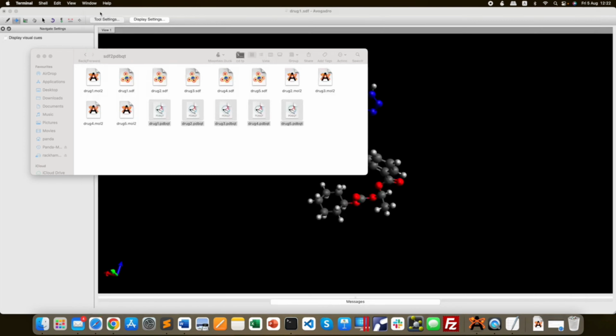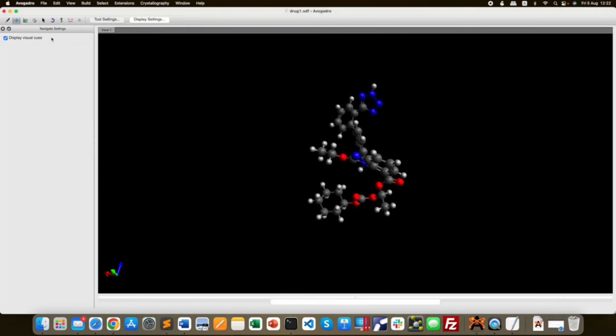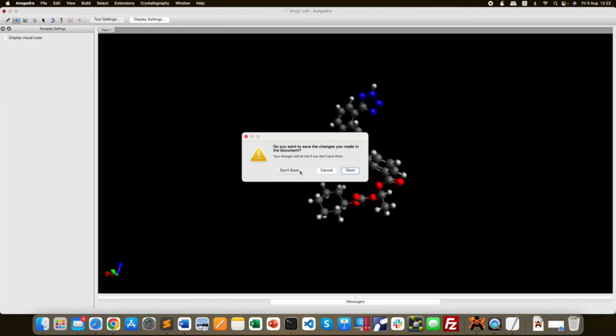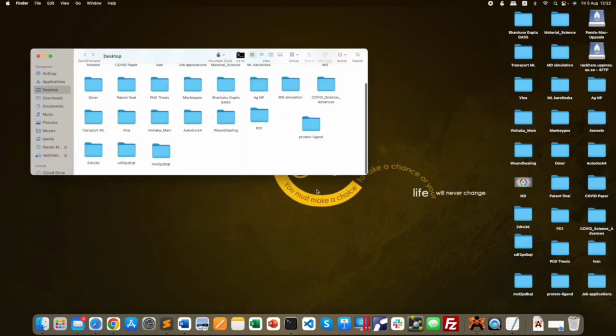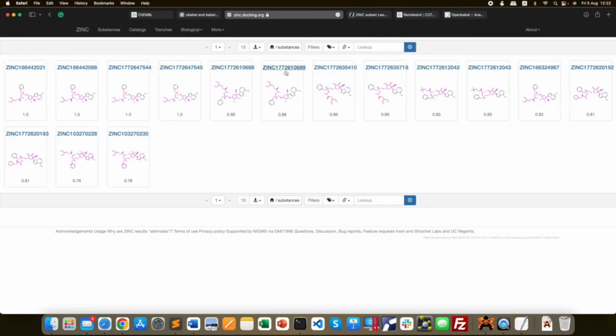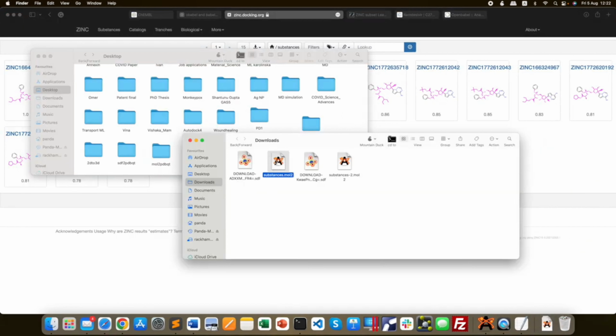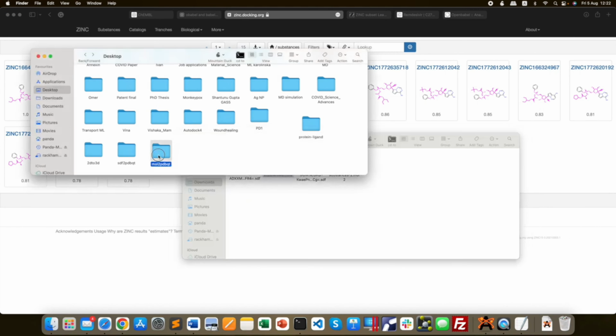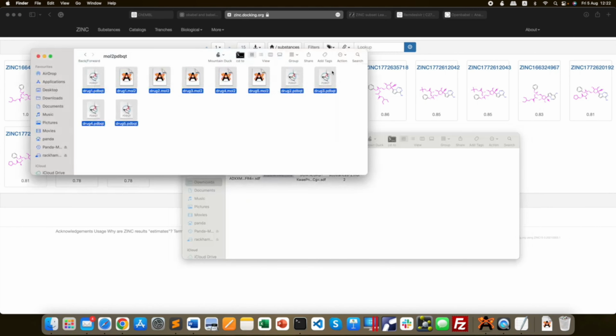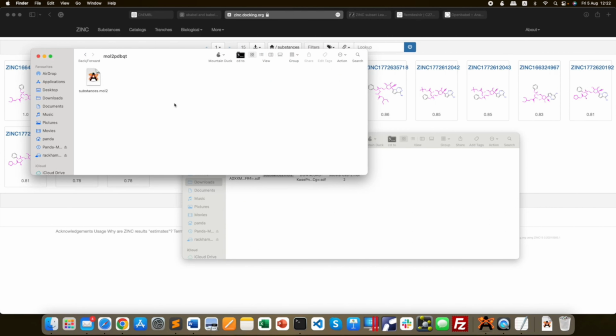Okay, so let me go to the ZINC database. I have downloaded this particular file. So let me see. Yeah, this substances.mol2, and paste it here.